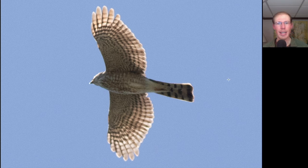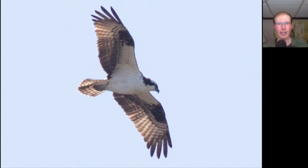Here we have a hawk with a long tail and long wings with a rounded tip. The bird is overall more compact looking with a very squared-off tip of the tail and a small head — this is a sharp-shinned hawk. Here we have a large lanky raptor with black and white plumage hunting over water — this is an osprey.